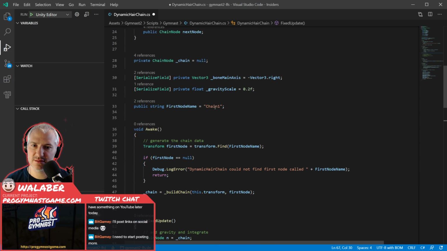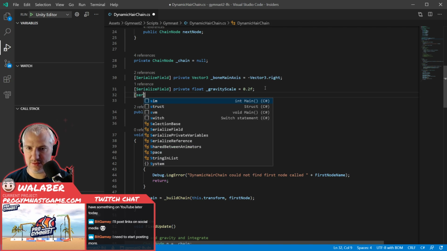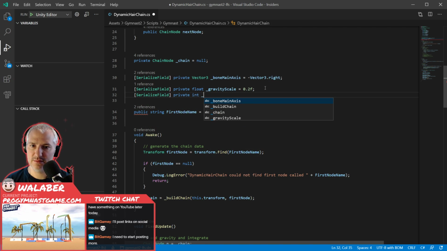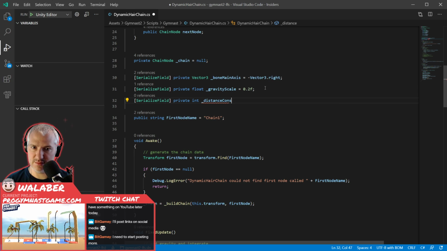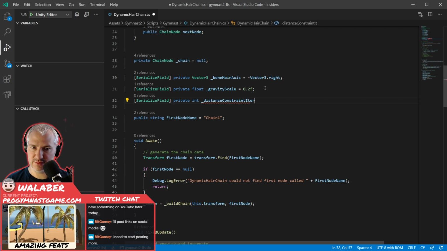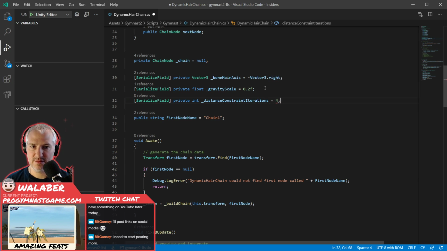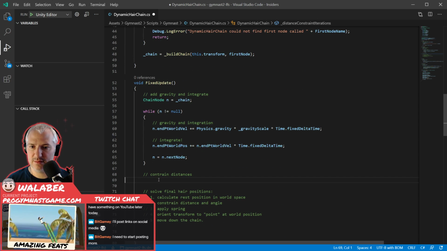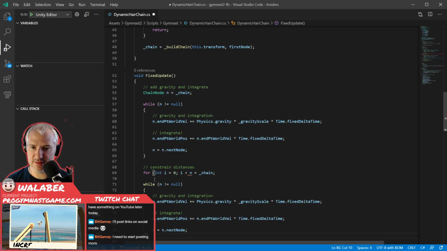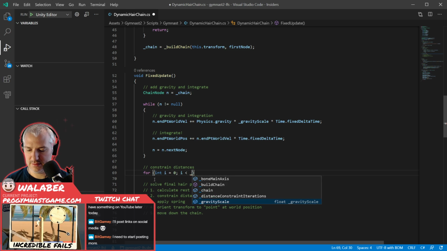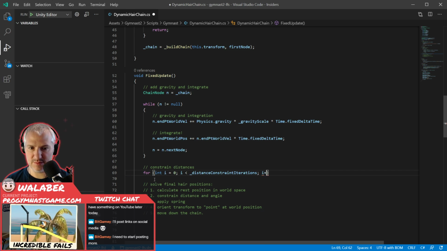So we're going to want to have a value here, distance constraint iterations. Some number. Okay. So then we go here, and we say for i equals 0, i is less than distance constraint iterations, i plus plus.